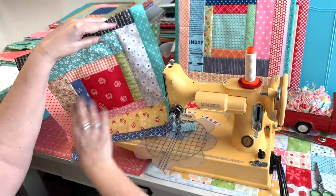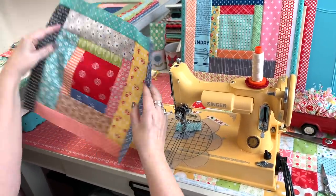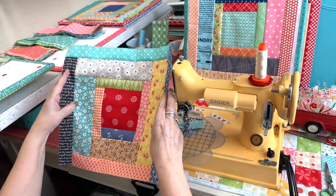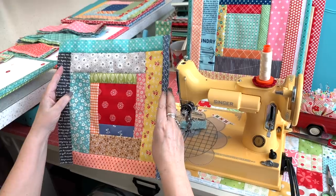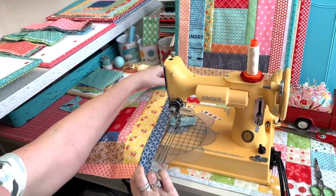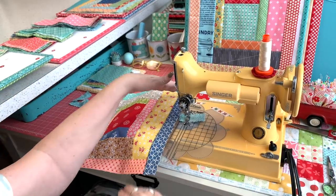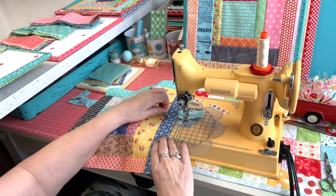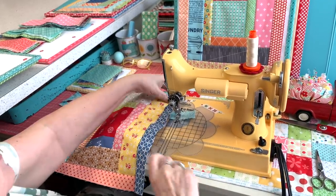This way I have cut the lengths that I need, and so I know that they're supposed to fit. And so that tells me when I'm making a mistake or if I'm not making a mistake. I really like how that is. For instance, this last piece, I could pick up a pile that I thought was correct and go to lay it on and realize that that was wrong because it was too short. So I like having them cut the exact same way.